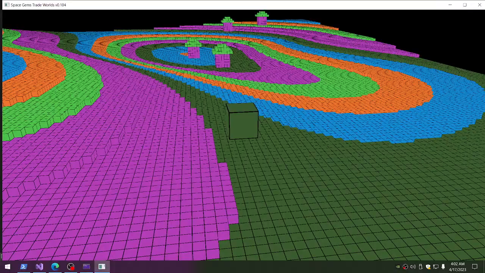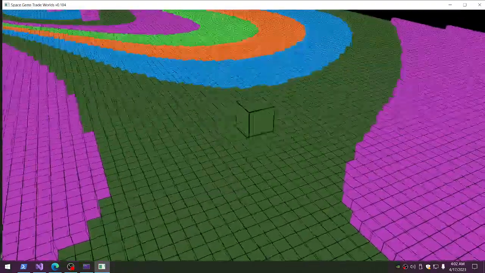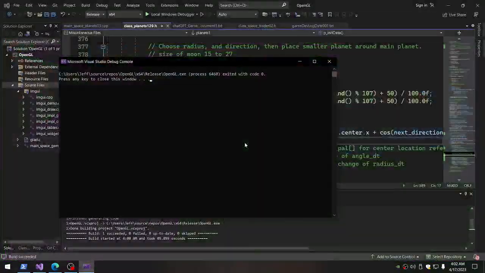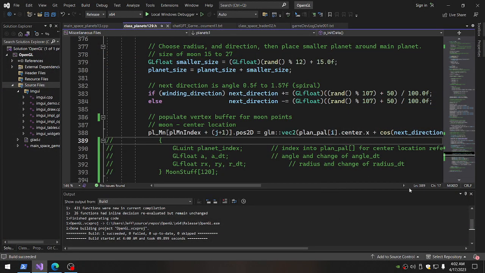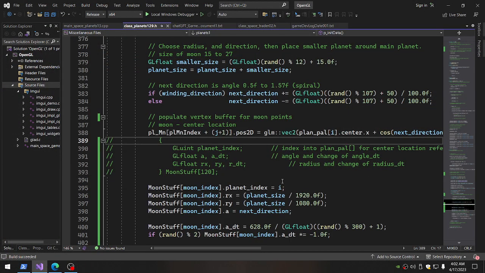Yeah, I think once they get beyond a certain distance from the camera, we should change the type that gets rendered. Okay, that's interesting. Okay, so we didn't break anything.